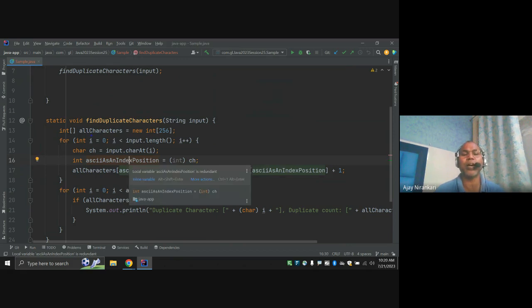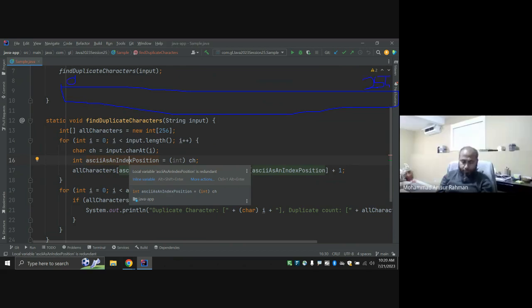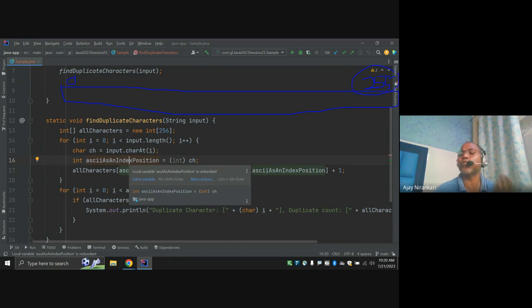What is this array, all character? All character has, like here, this is 0, this is 256, 255. The 255 is not a value, it's the position. Here, like 116, 116 is the T. 116 is the position of T. What is the value? Initially 0, then 1, then 2. So 116 is always T, because for T any time it is always the same 116. What is the value? Initially 0, then 1, then 2, incrementing the position value.